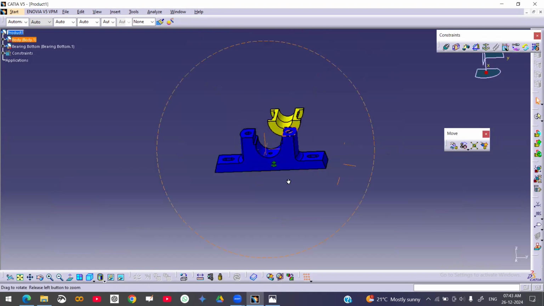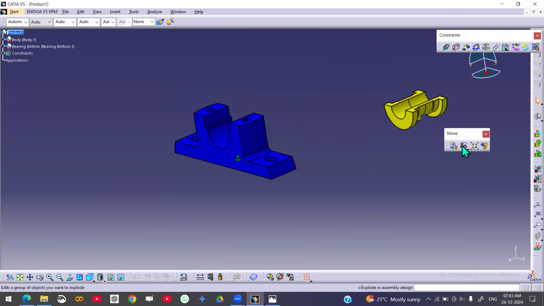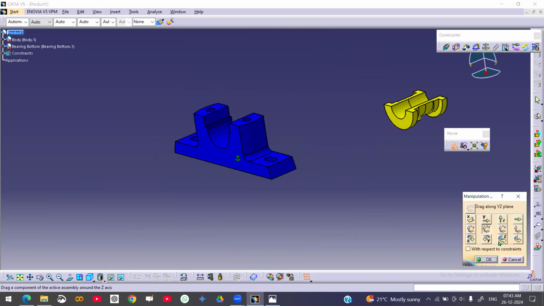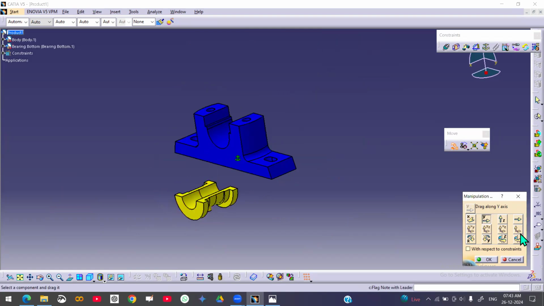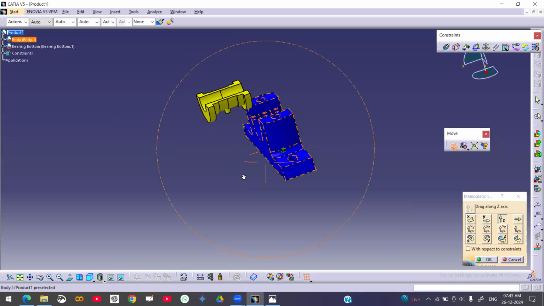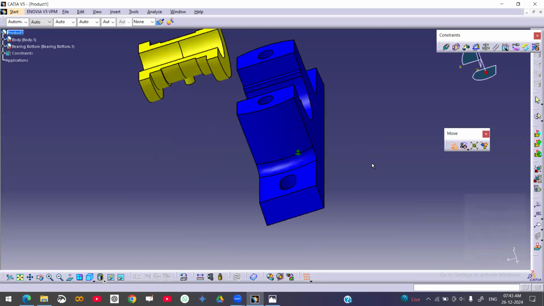Here I manipulate some more in the X direction, then in the Y direction, and in the Z direction. Okay, I'll take it here nearer to this. Yes, so now it is approximate.